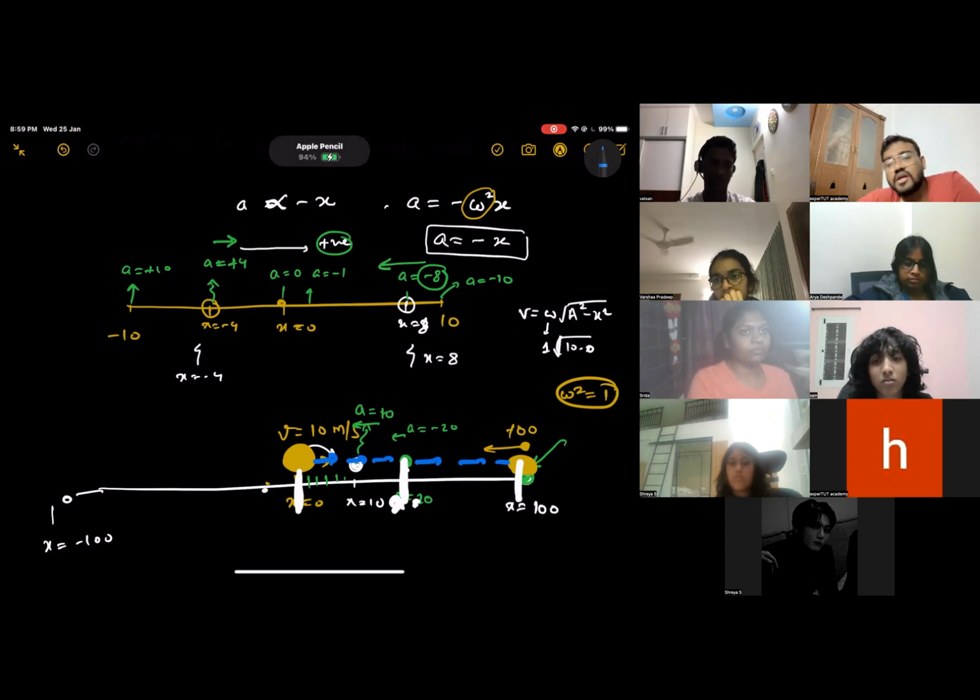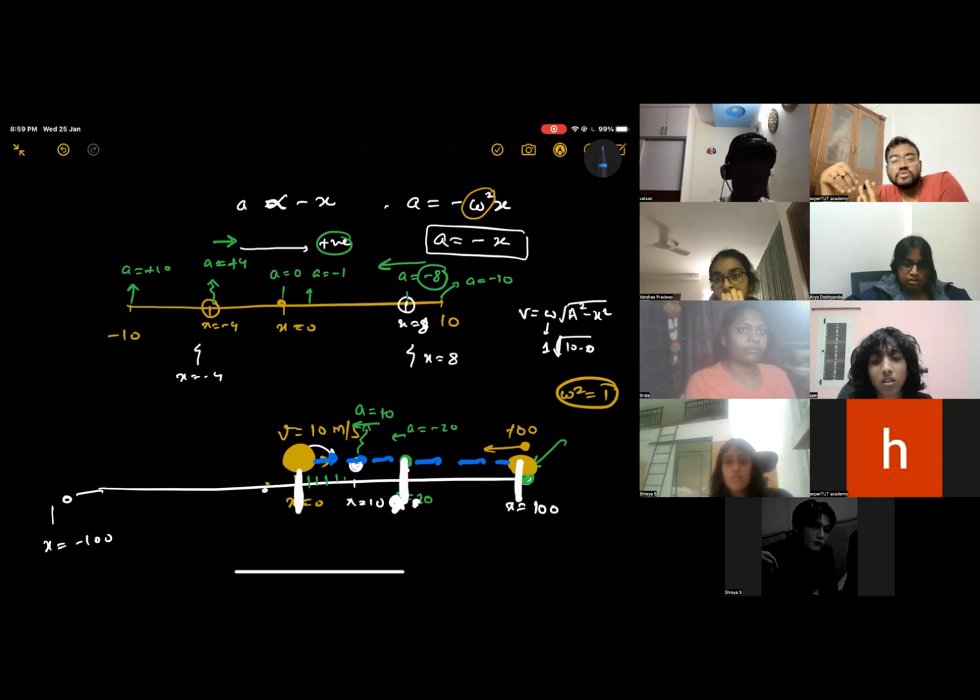तो किसमें ज्यादा टाइम लगा? 50 to 100, because it will be more slower. Speed will be lesser. एवरेज स्पीड कम हो रही है ना टाइम के साथ, मतलब जैसे जैसे आगे जा रहा है वैसे रिटार्डेशन ज्यादा हो रहा है. तो 0 to 50 में जो एवरेज स्पीड है, 50 to 100 में और कम है ना. तो 50 to 100 में स्पीड और कम है, तो 50 to 100 में टाइम भी ज्यादा होगा.